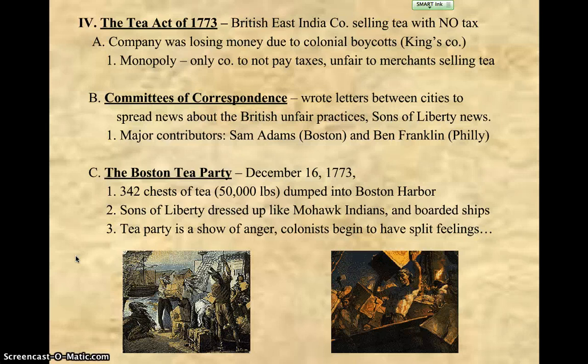The king actually was pretty smart with this and decided he was going to tax all the other teas. So everybody else's tea was super expensive, whereas his company's tea, the British East India one, was the cheapest. So colonists would have to buy his tea, which makes him money directly. Whereas if the colonists bought the other teas because they hated the king, they were still paying a tax for the king. So either way, the king, being a pretty smart guy, was making tax money off those colonists. So, the people of America are not very happy.